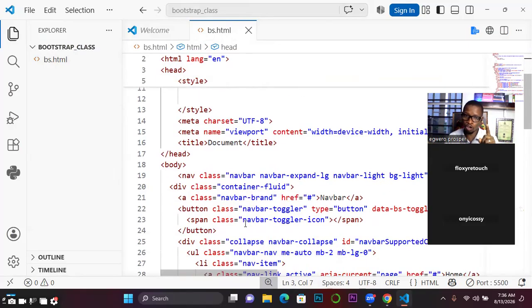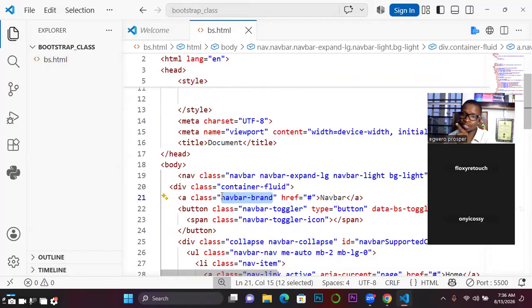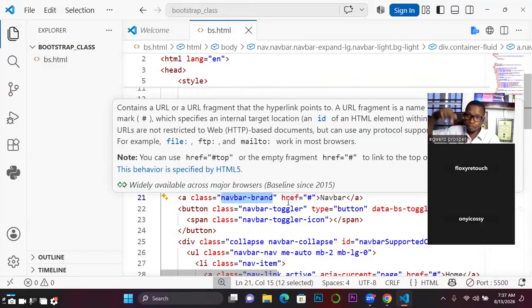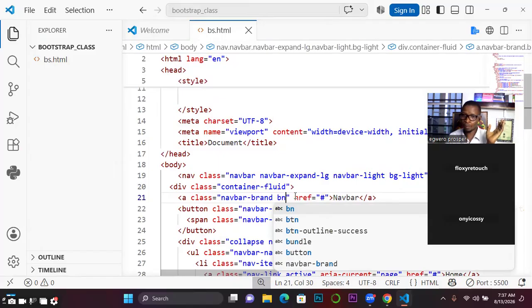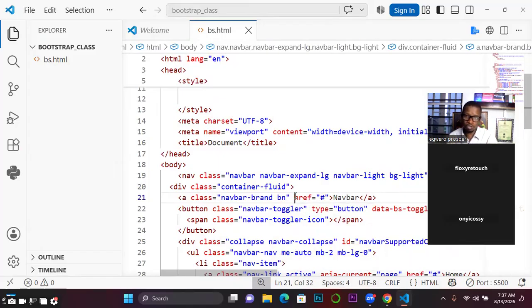Because sometimes if you call a Bootstrap class name in your customized CSS, in your personal CSS, if you call this class name there, say navbar-brand, and you now say color, the Bootstrap own will be what? Objecting it. I have my own color already. I've already used that property you are trying to use. So it's better you stick to my own. That is why I said the best thing is that you just add a space here and add your own. So you now talk to that element with your own, so that Bootstrap's own will no longer disturb you. I don't know if I'm making sense.